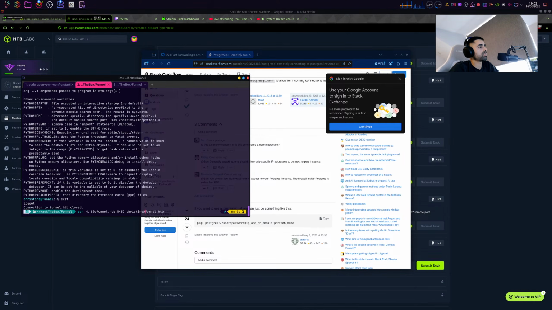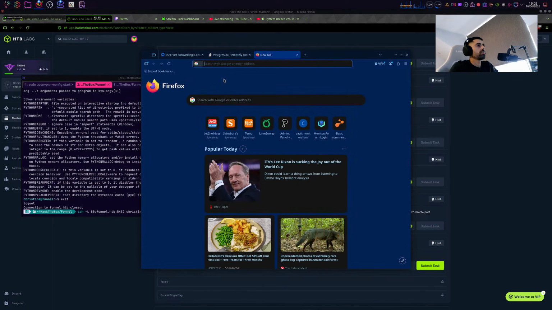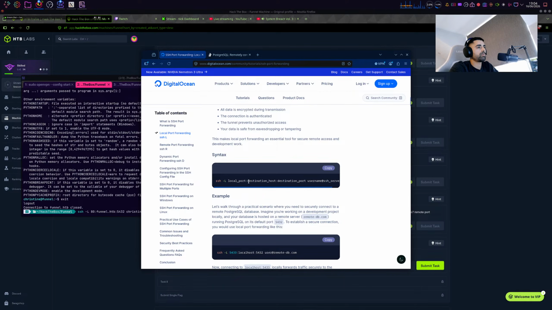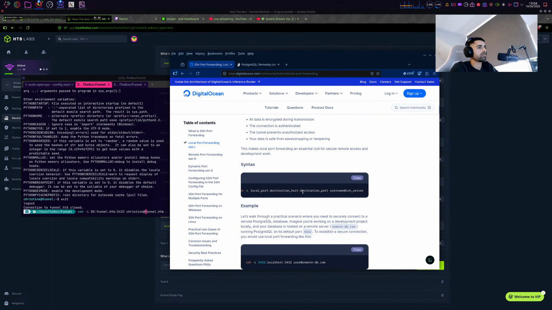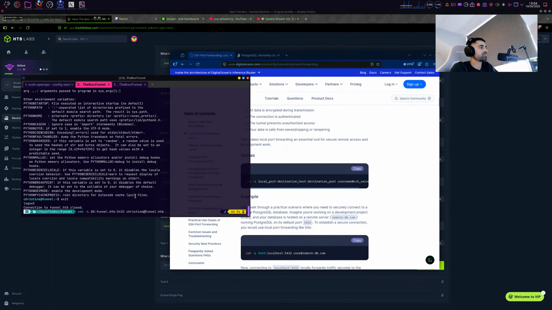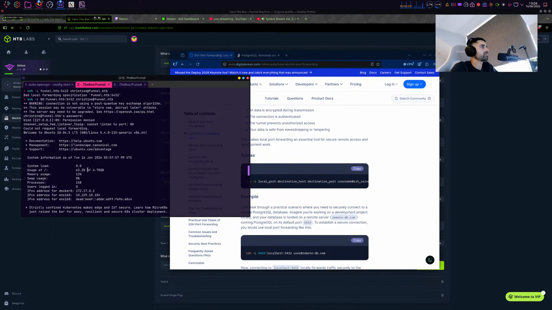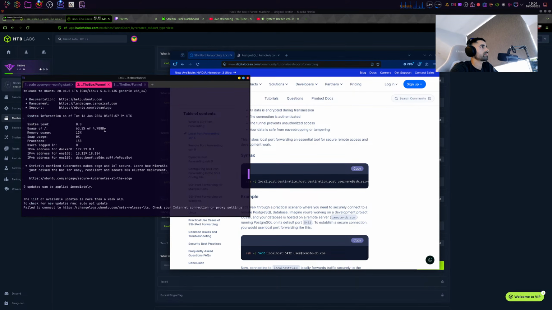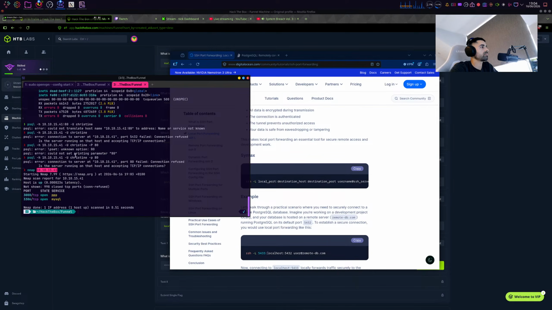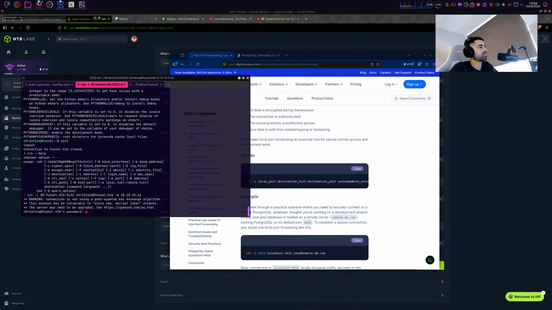Gotta be the command is not right. Local port, destination host, destination port. Do I have to specify the interface? Bind address, so that would be this IP, right?